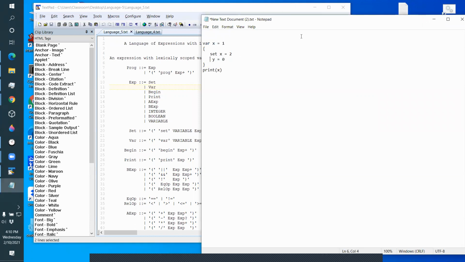And then if I use set here, it's an error because there is no y to set. So set does not create a variable. Set only updates a variable. So this would be an error here. And it would also be an error right now. This updates that x, not that one. Okay, so this updates that x.